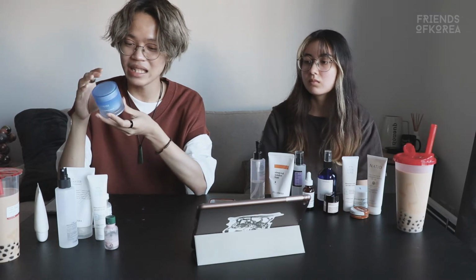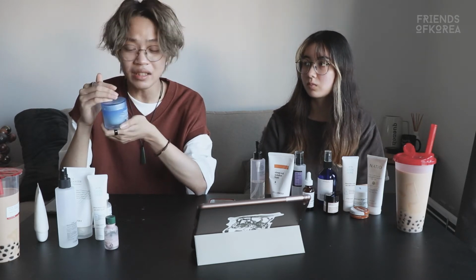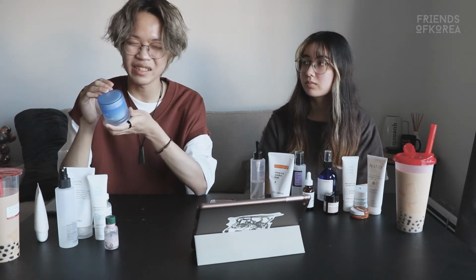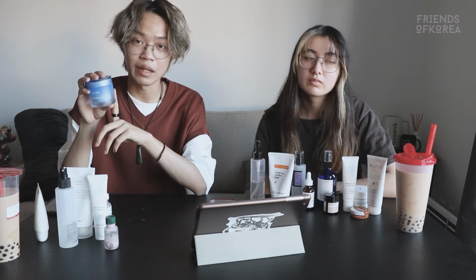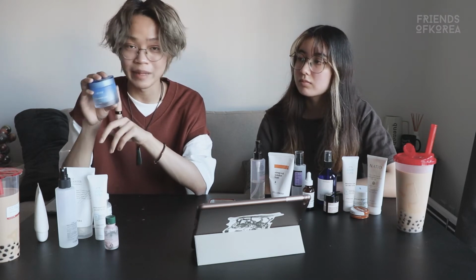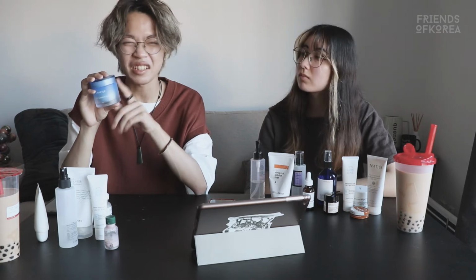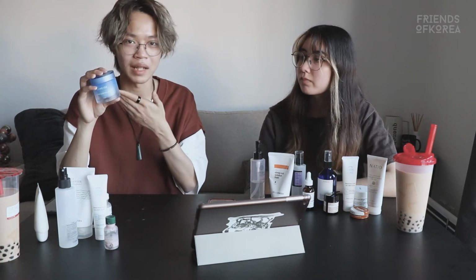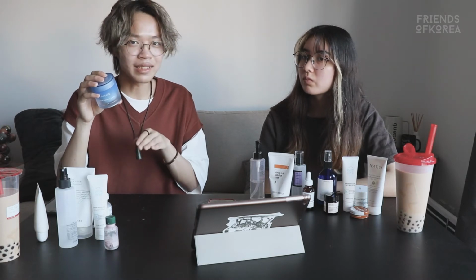I think this one has a bit more, but I think I would actually buy this again, because it's worth it if you get it at a decent sale, which I did. I think I got this for eventually $32, which is good. This is basically a mask, and it's extremely hydrating, extremely nice on your face. The only problem I would have with this is that it does stick on your face a bit for the first 10 to 15 minutes after you apply it.